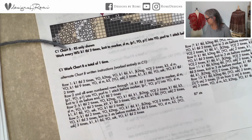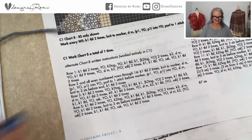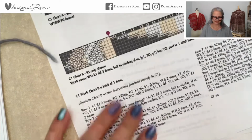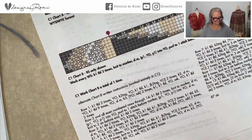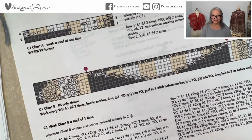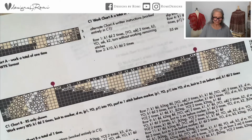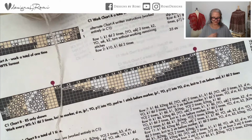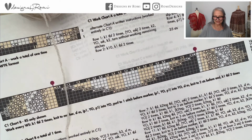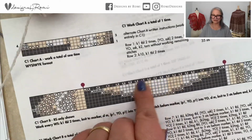Okay, so I have my Franken swatch here so I can show you some of the stitches up the top here. Most of these, I think you already know. I showed you the 9 here. So let's do these 3 over 3 stitches and 2 into 3 stitches that you're going to see right up here.